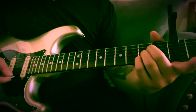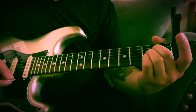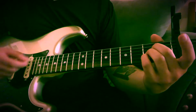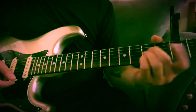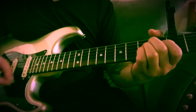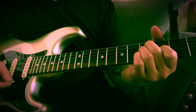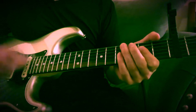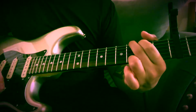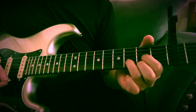And you could do another A like this, where you're just holding down the D, G, and B strings on the 2nd fret. I'm using my middle finger, ring finger, and pinky. You could do an A chord like that also, or the power chord. Okay. Then you go to an A chord. G. And then you end on the D again.